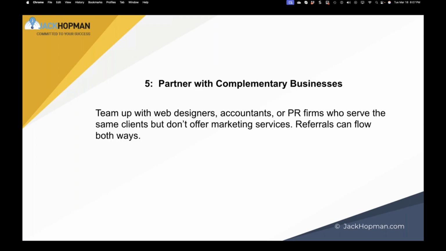So, partner with complementary businesses. Team up with web designers and accountants or PR firms, especially accountants. Who has their taxes done by an accountant? Several of us, correct? You might say if you serve local clients, you might be able to share each other's contacts, and you do a lunch meeting and you go from there. That's actually a very effective method. Lawyers can do this, your financial advisor can do that, your accountant can do that, so you want to use your contacts, and maybe even referrals. I will come back to it.